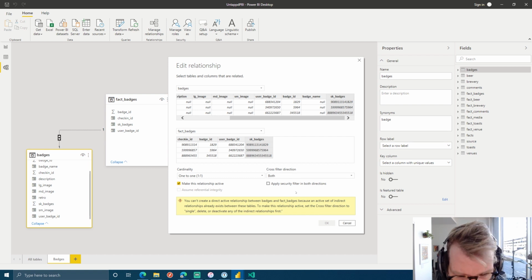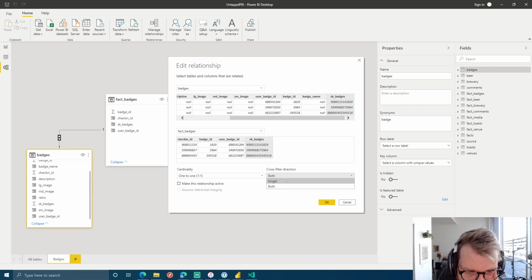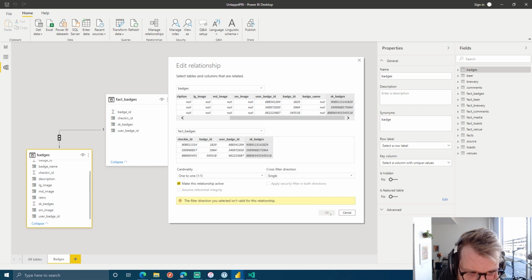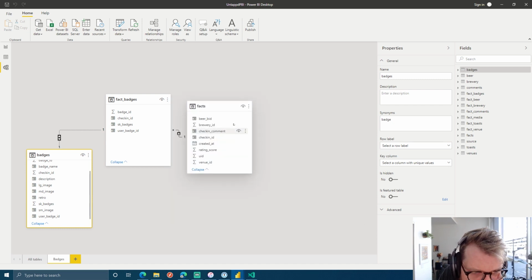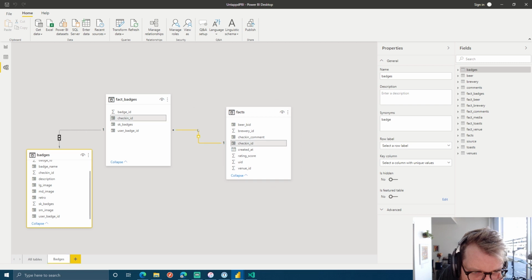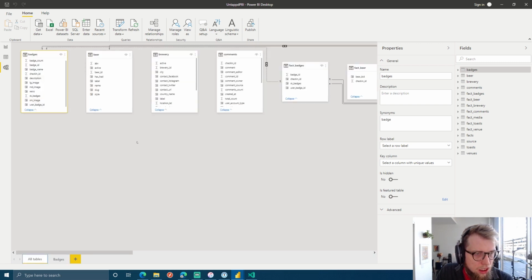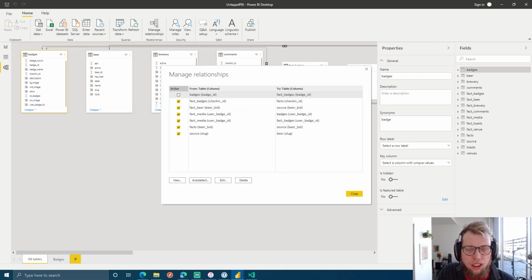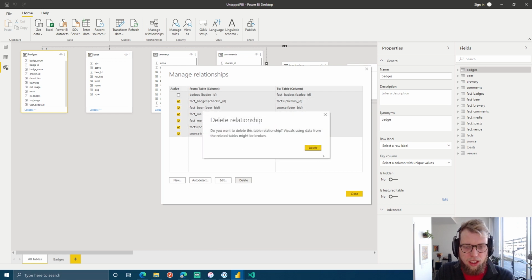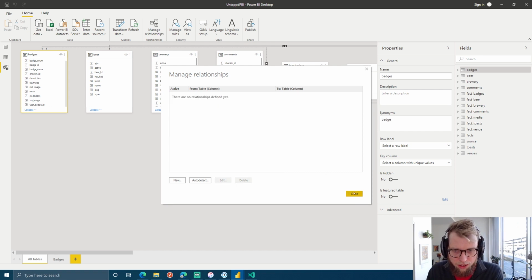Because an active set indirect. I wish that you wouldn't do that, Power BI. I really do. At least you can do a bulk delete now.